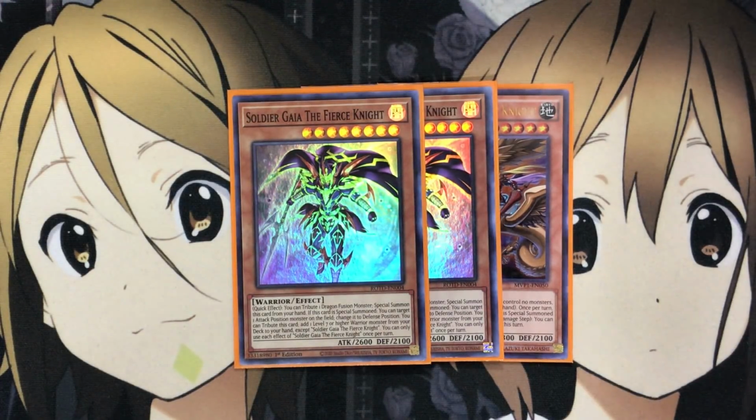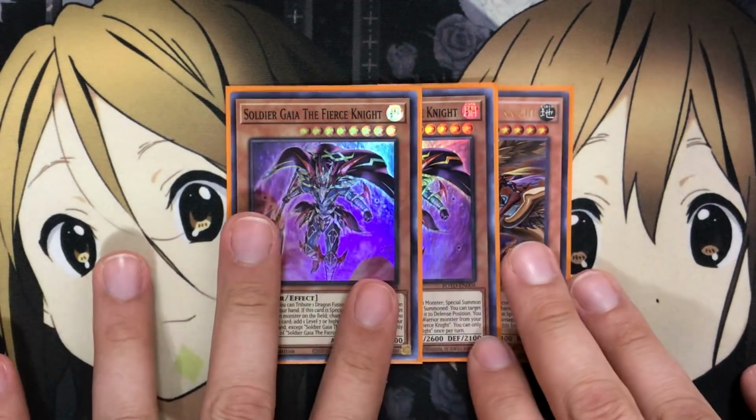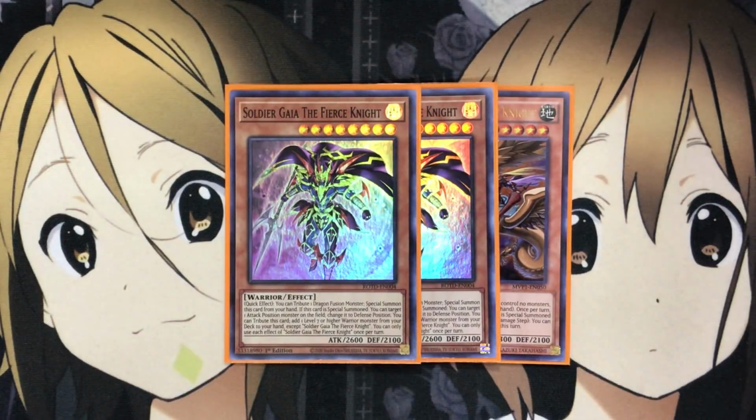So I like to run max numbers of all the different monsters we run in the deck, so you have plenty of options and resources to go into, whether it's just getting your boss monsters out on the field or fusion summoning into your different fusion monsters we run also.